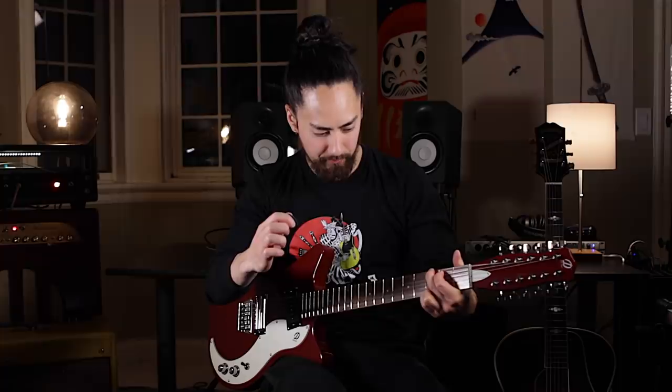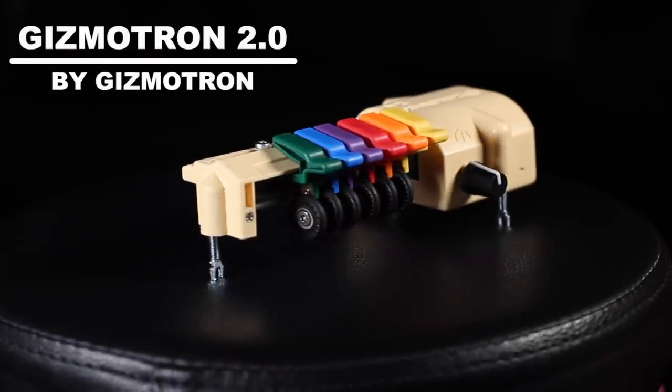And the burning question I'm sure you all have, does it sound like a 24 string if you strum a 12 string with this? It does not. Moving on, we have the Gizmotron.